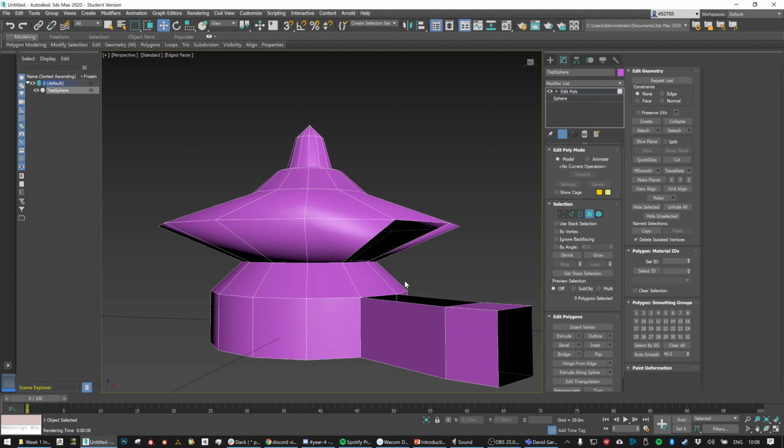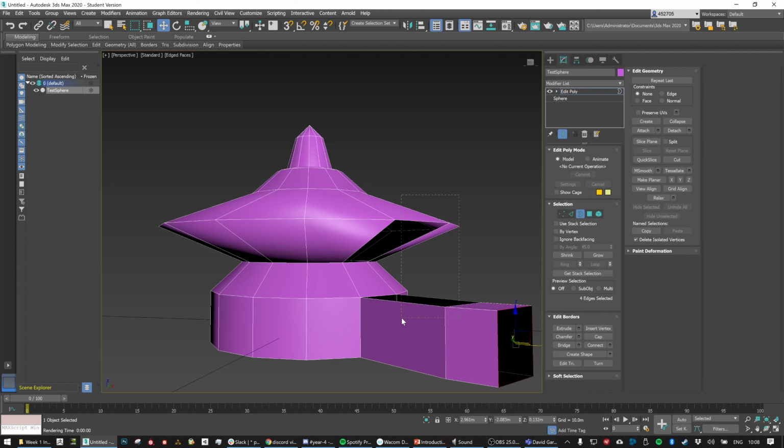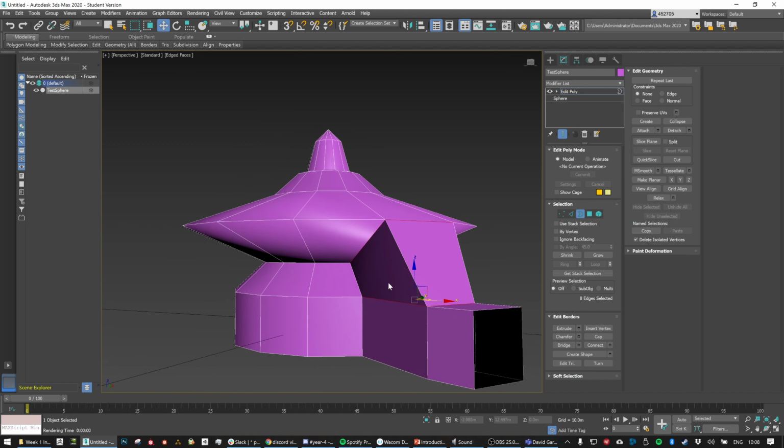So if I have two holes at the same polygon count, I should be able to bridge these. It creates a bridge between them. And if I change the bridge options, I can twist it. So all of these will have different options. You can add segments. Where's the twist?